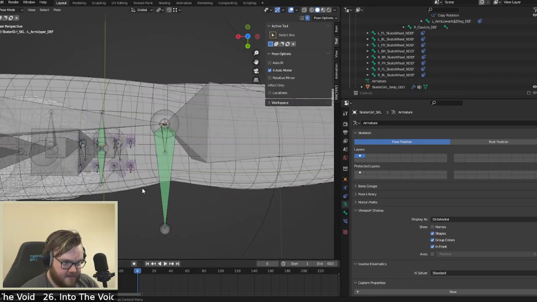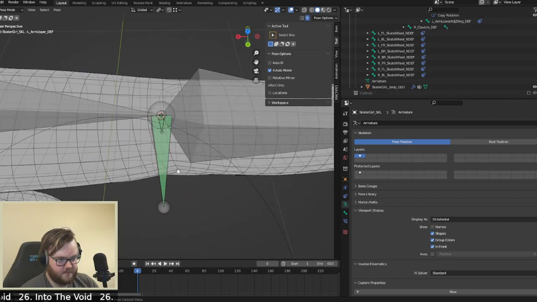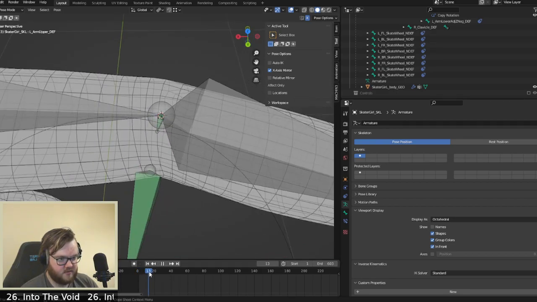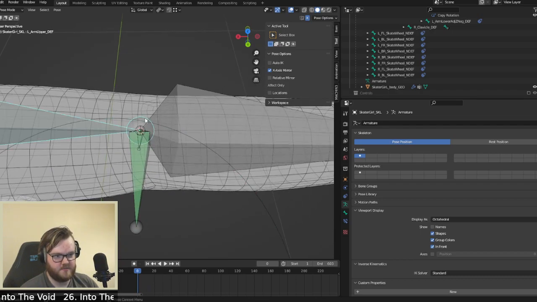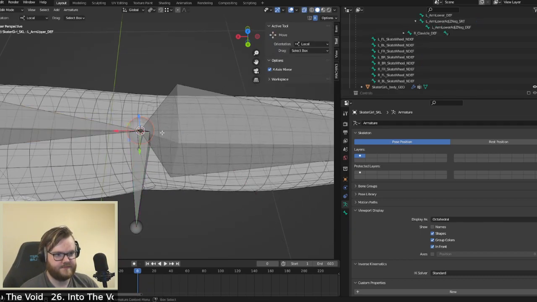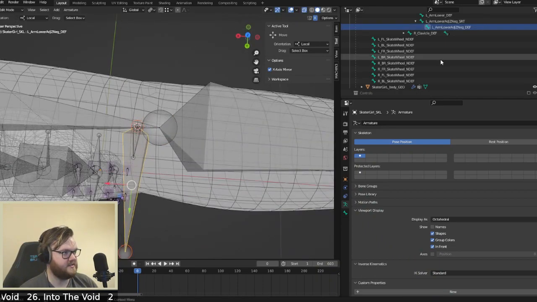I like this dip that it has in the model. So I kind of want the elbow to bend in there. Not all the way back there, right? But I actually do think I want to push this up. Which is going to be a shame now, because all of this stuff I just did is going to be broken.